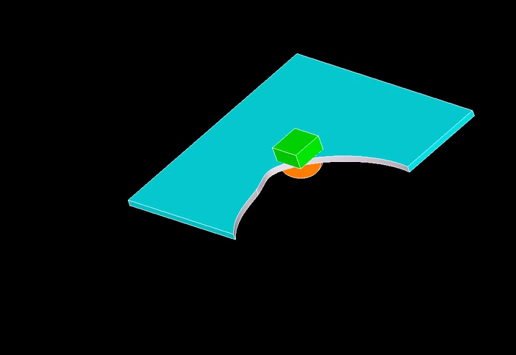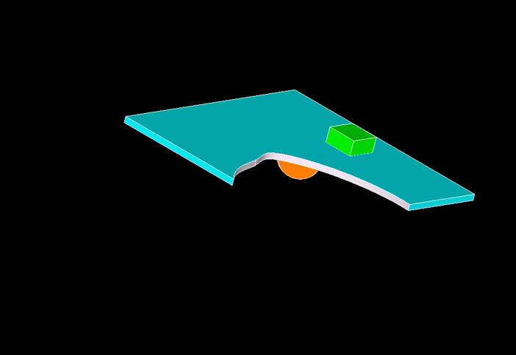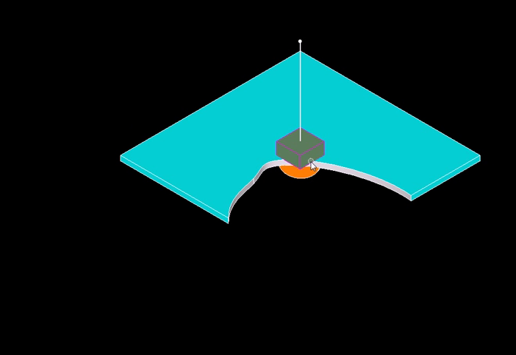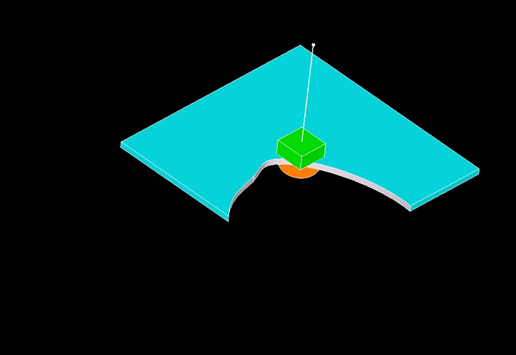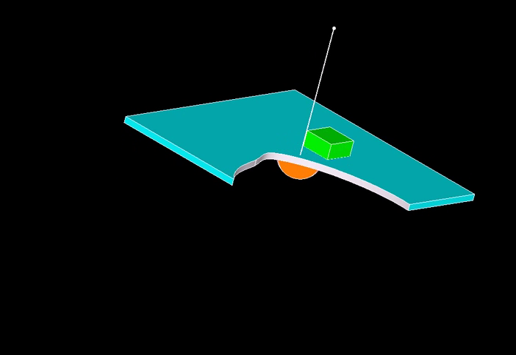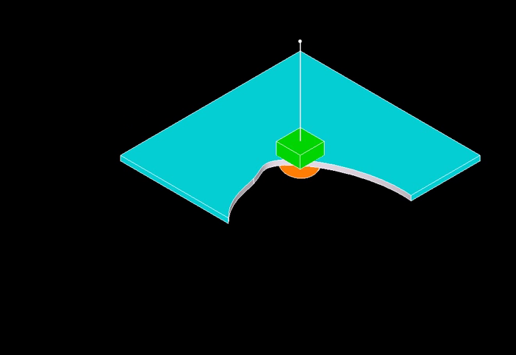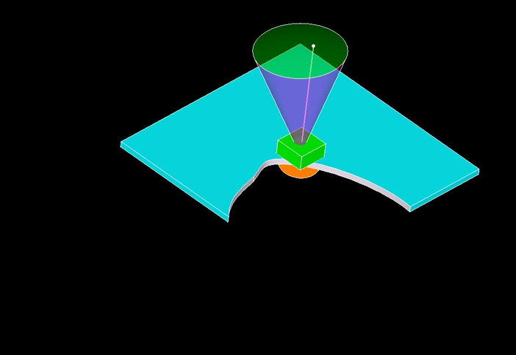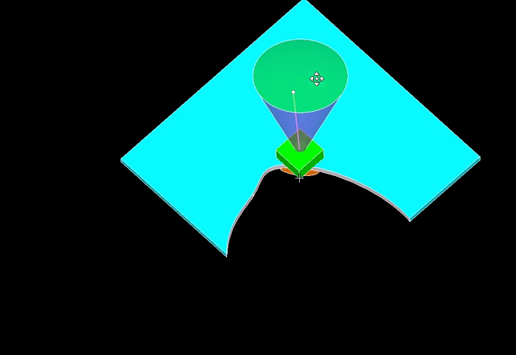So as you can see, it is kind of wobbling with greater and greater amplitude, and at a certain inclination it starts sliding. Let us study the normal to this plane. It will make it easier to observe it. So as you can see, the normal is deviating from the vertical more and more, and at a certain angle the block takes off.